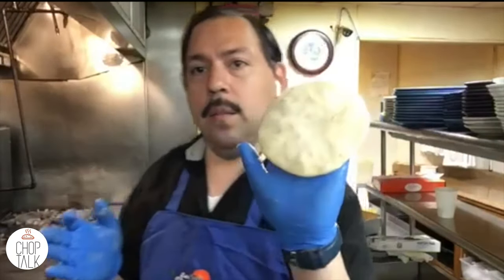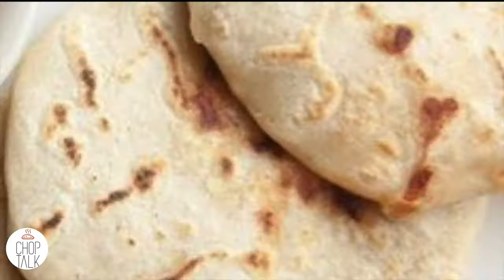And then this is the technique that I learned from my mom. And you just flatten and turn. And this is what takes a little bit of practice. You can put some oil or some water on your hands just so it doesn't stick too much. But normally we use water at my restaurant so they're not too greasy. And that's the pupusa right there. Once it's ready, you put it on the griddle and cook it, flip it on the other side. And that's it. I'm actually in my commercial kitchen, my restaurant, in this video.